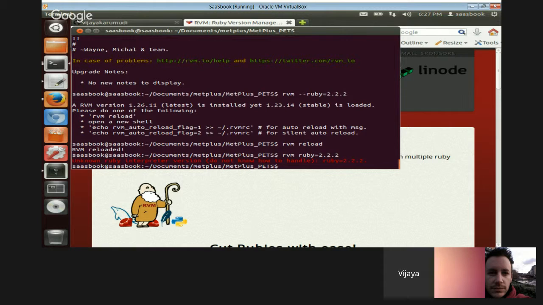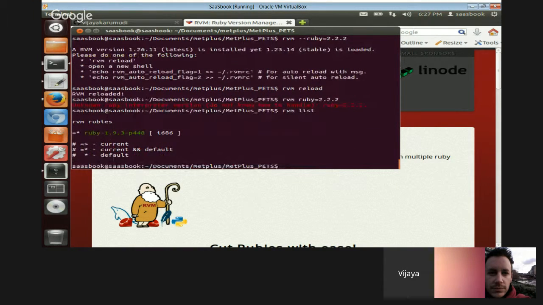Ruby interpreter version. Do an RVM list.